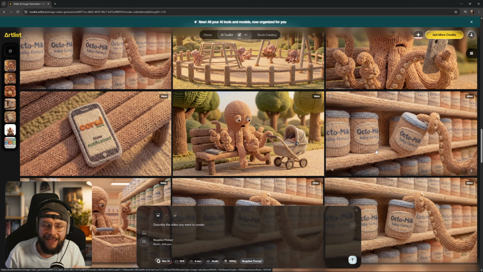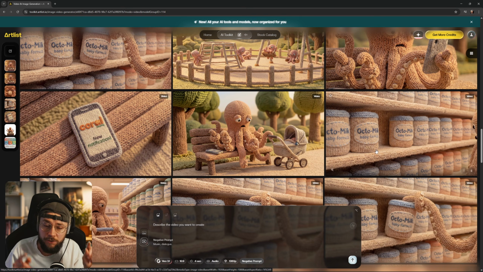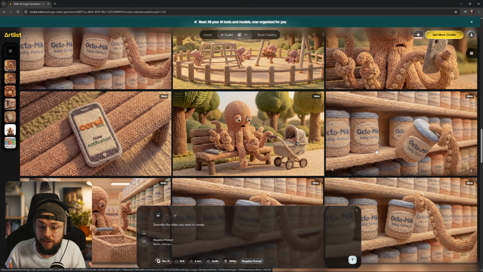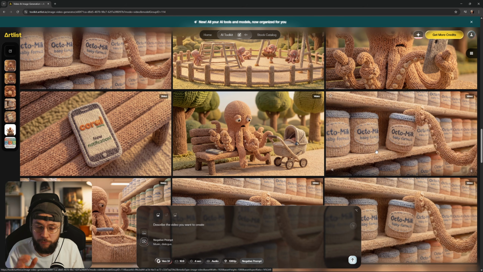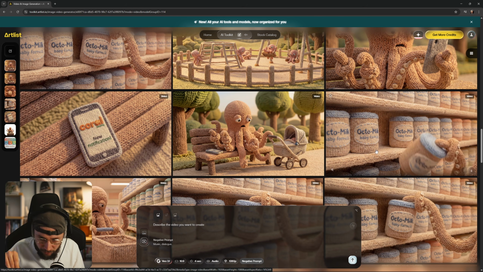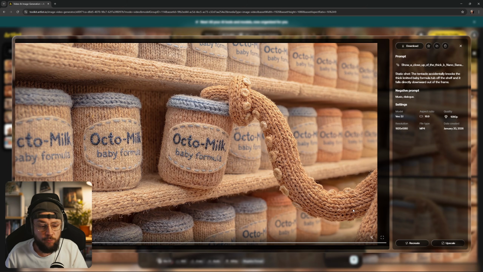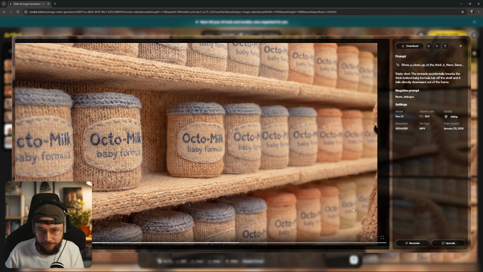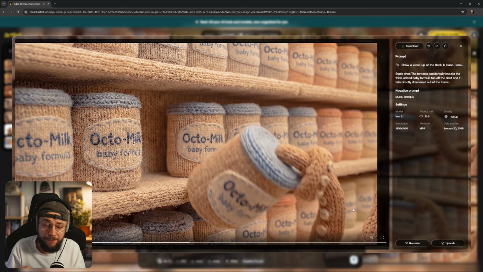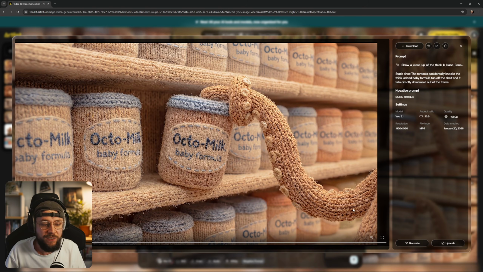So what I ended up having to do was go back to Nano Banana Pro and create an alternate shot where we just see the shelf and the tentacle accidentally knocking it off there. And this is exactly what I was speaking about earlier. Problem solving. Sometimes you have to go back to the image generation part of your workflow just to work your way around these issues.